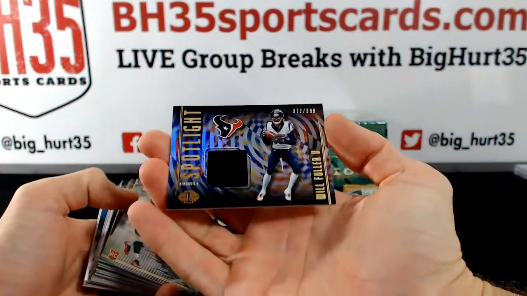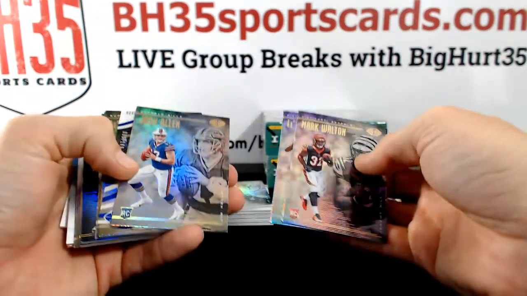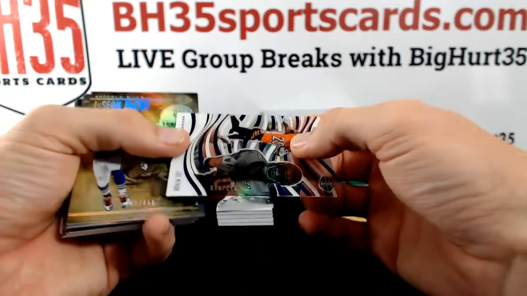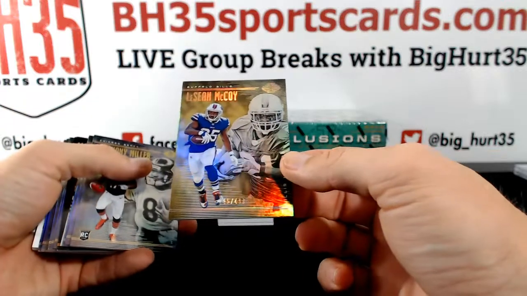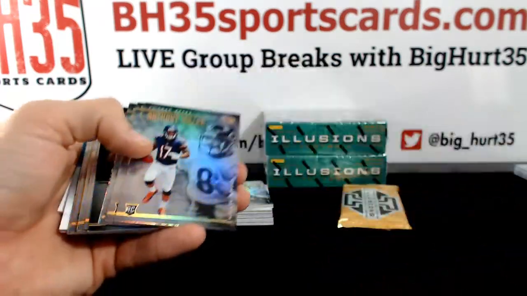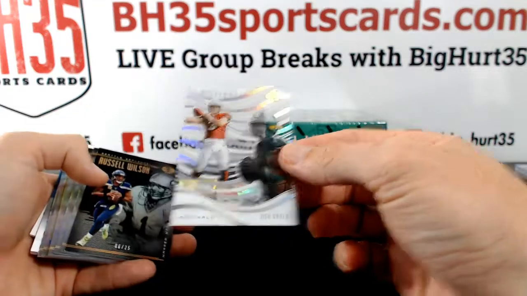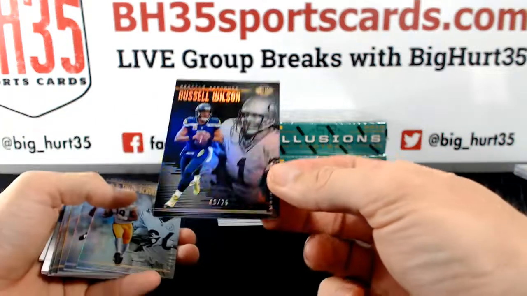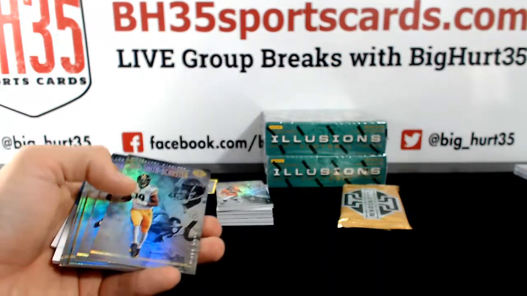Will Fuller to $3.99. Sub Jay Schultz. $1.49. Joe Mixon. $4.99. LeSean McCoy. Russell Wilson and Warren Moon. 6 out of 25. Seahawks.